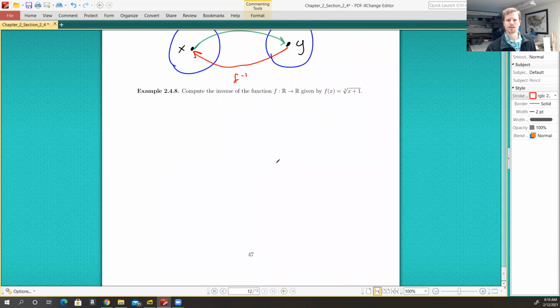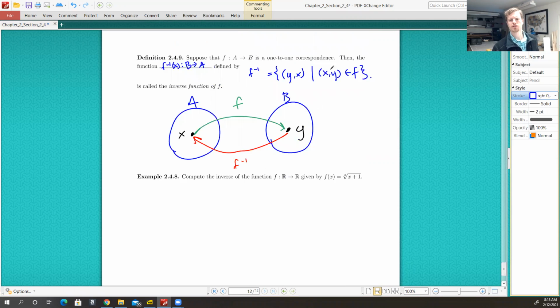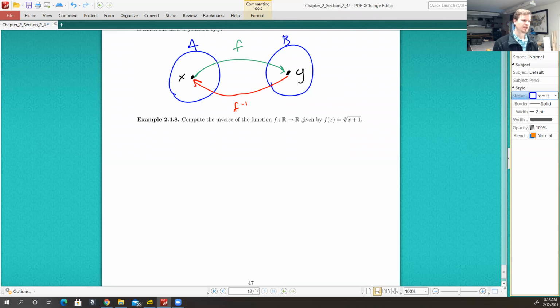All right, so let's take a look at an example where we want to find the inverse. And we're going to rely on this relationship here, this definition of the inverse. So the finding of an inverse is no different here than what you may have done in the past. The only difference is that we should start by saying, hey, this is one-to-one and onto.